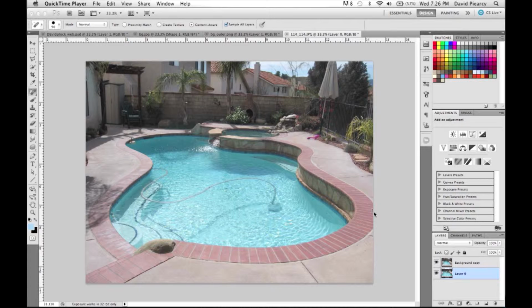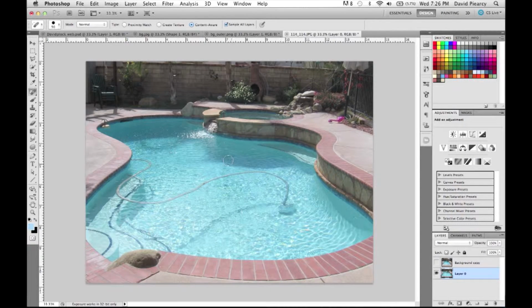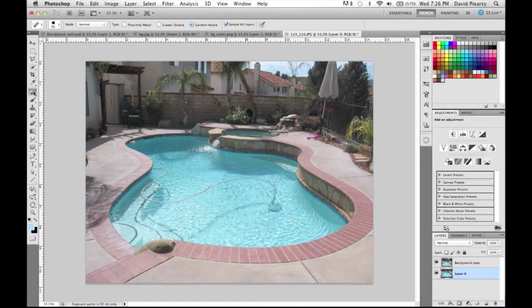As you notice, I have two layers over here in the layers panel. I have the normal, which I duplicated, and then right beneath it I have a much larger one that I scaled up. Now the reason I did that, and I'll show you real quick, is we're going to use the spot healing brush tool. And when we do that, make sure that you have for the type selected content aware and then sample all layers. And that'll take a sample from not only this top layer but also the layer beneath it. And the reason that I scaled it up is I wanted the water to be covering everywhere where that hose is at.